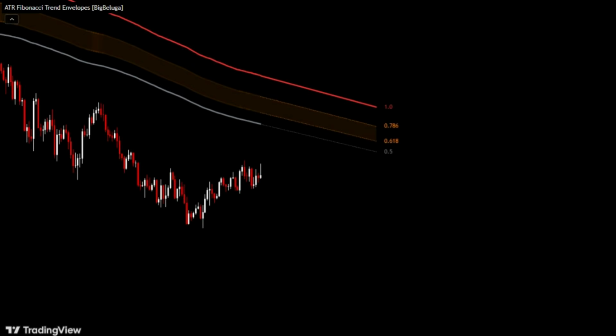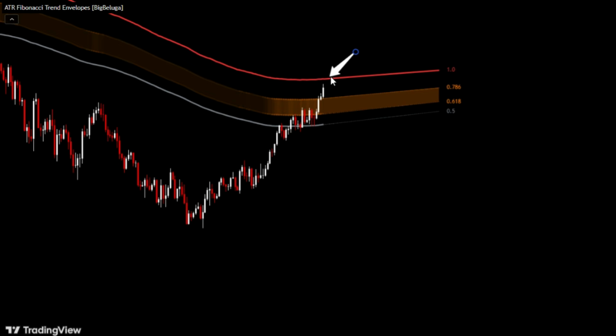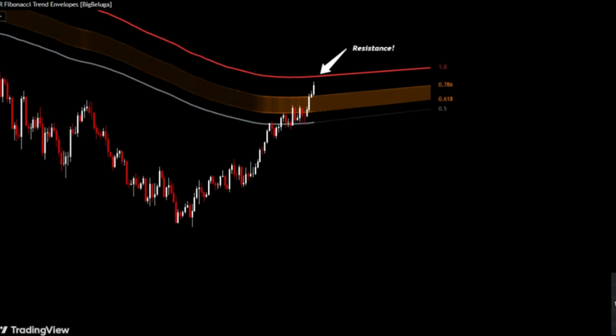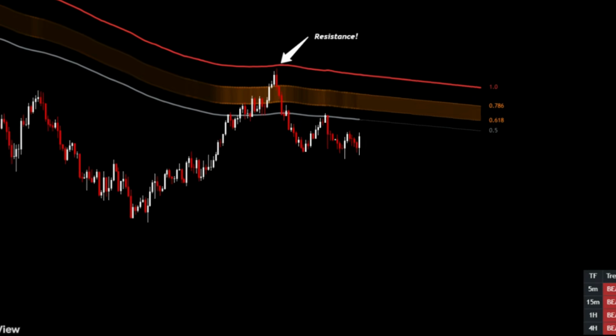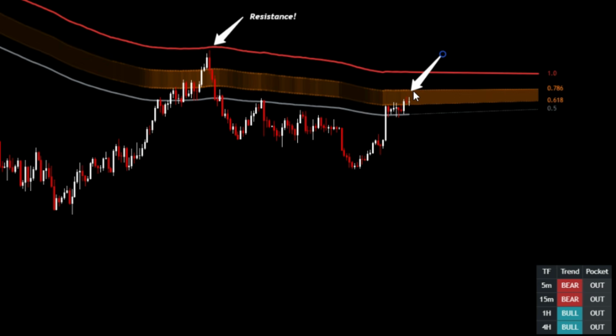Now let's look at the opposite scenario. Here, price rallies into a pocket zone that is acting as a potential dynamic resistance area. When price reaches a zone like this, traders often become more alert because it can be an area where sellers may start showing interest again. In this example, price begins moving lower after reaching the zone. Later, it rallies back into the same resistance area, reacts once more, and then continues moving in the direction of the broader downtrend.